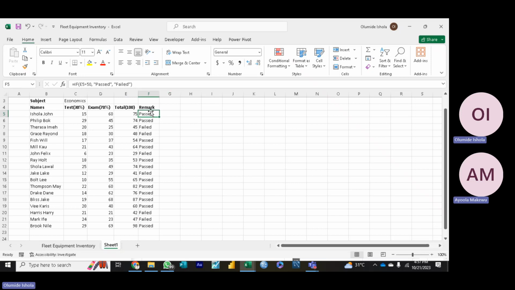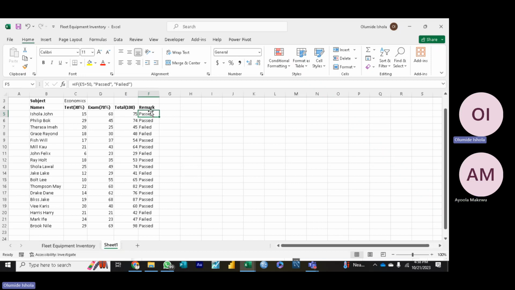Now, we can also do it the other way around. This one will be somewhat technical because we want to tell Excel that if E5 is less than 50, return with failed when it's true.